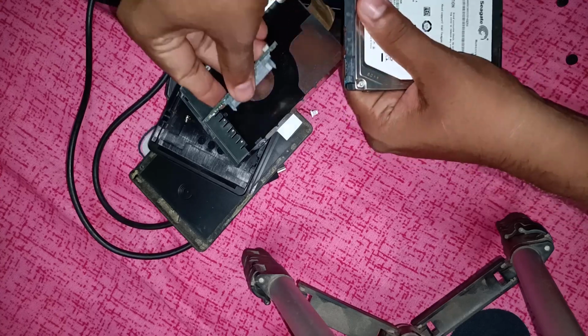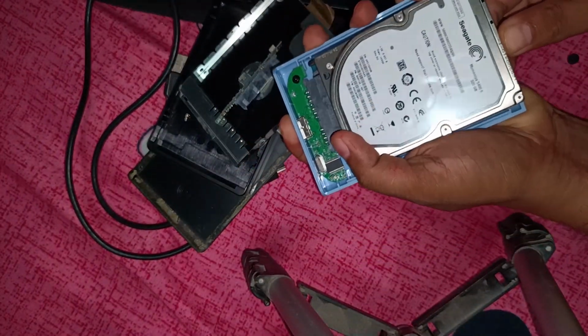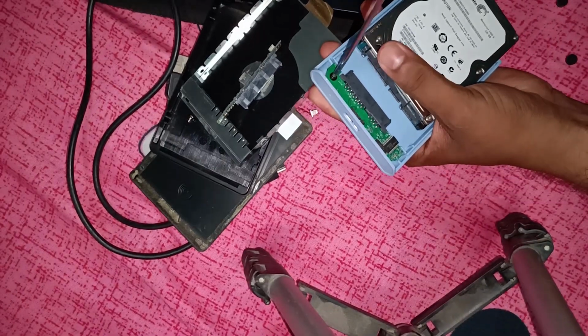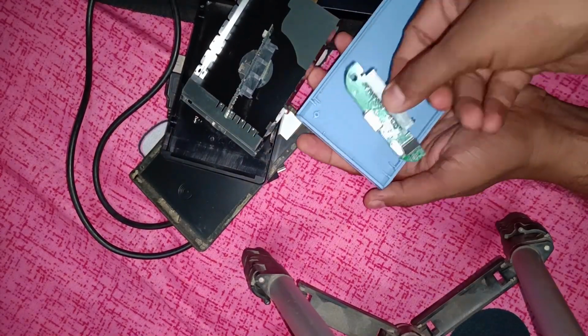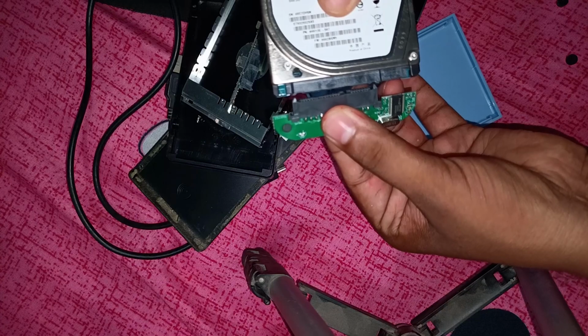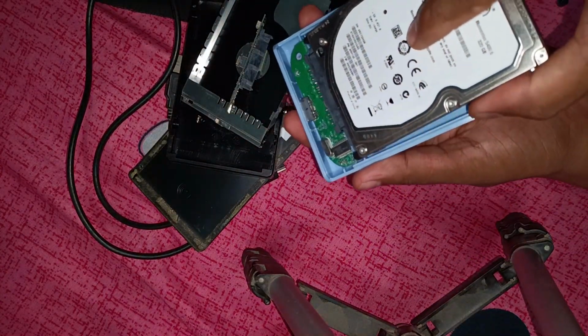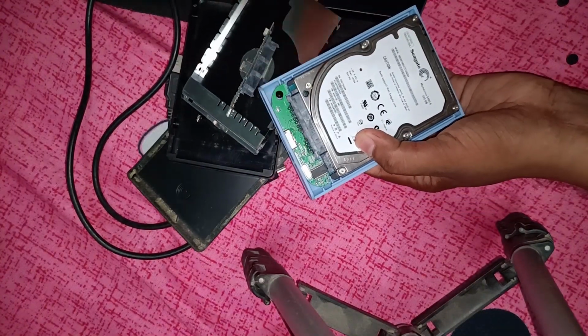So here I am done with taking out the hard disk and I have to use this hard disk in the new casing. So I will disassemble the circuit component and attach the hard disk and refit it in the same enclosure. So it's done for the USB 3 enclosure as well.